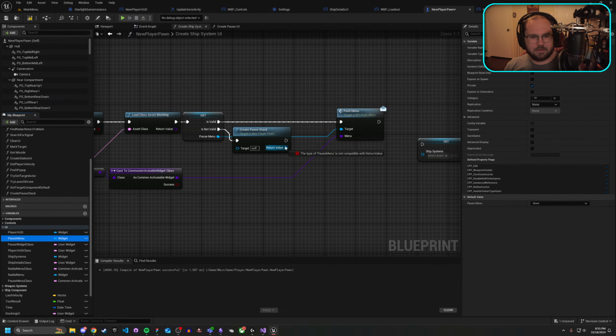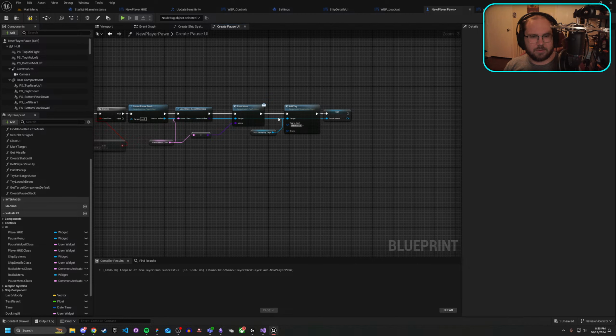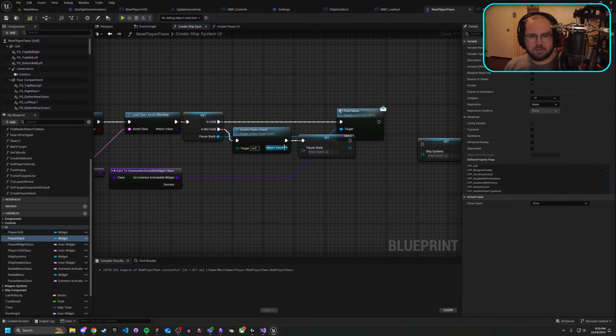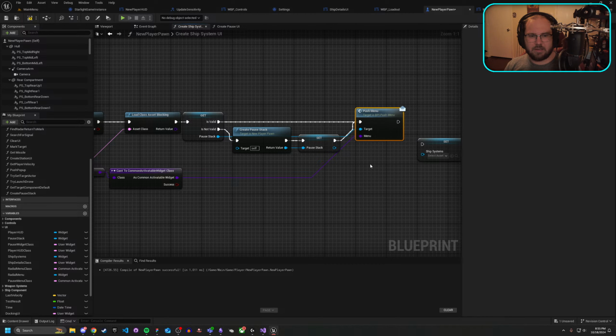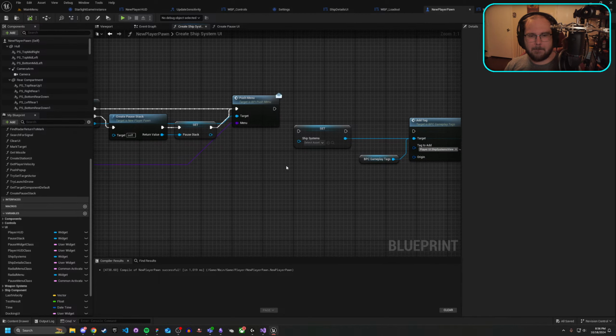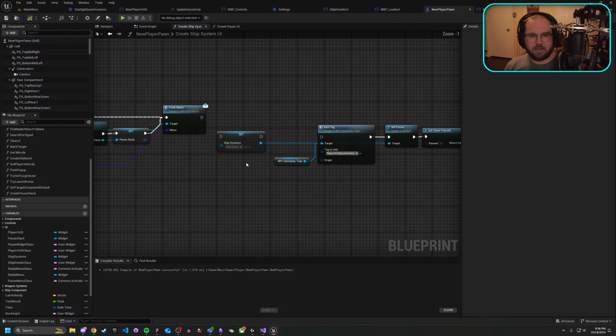Actually, just set it here, pause stack. Right. Just to make sure I am doing the right thing. Yeah. So I should rename this not to be pause menu, but pause stack. That is more accurate. We push the menu to the stack. So there we go. That will come back up and we'll try again to get the validated pause stack. And then from there, it's going to push the menu.